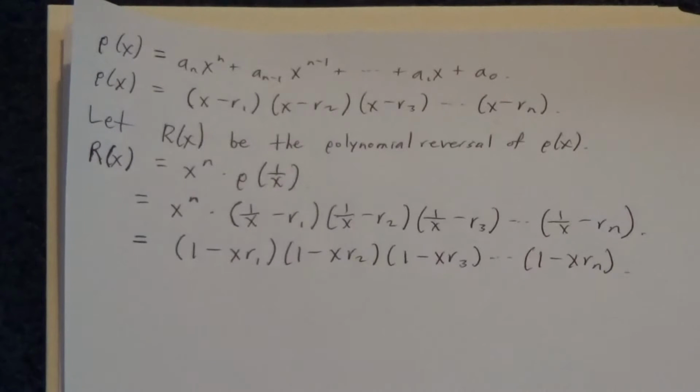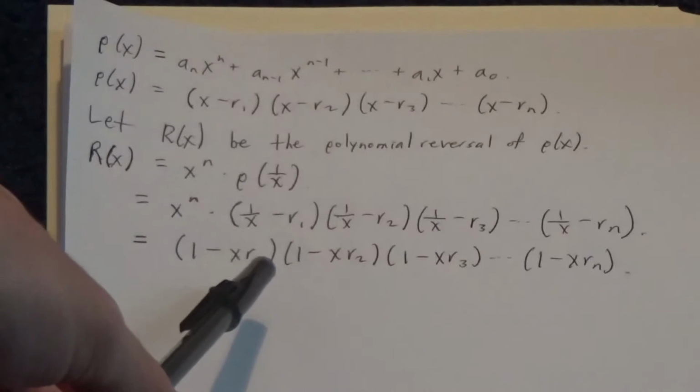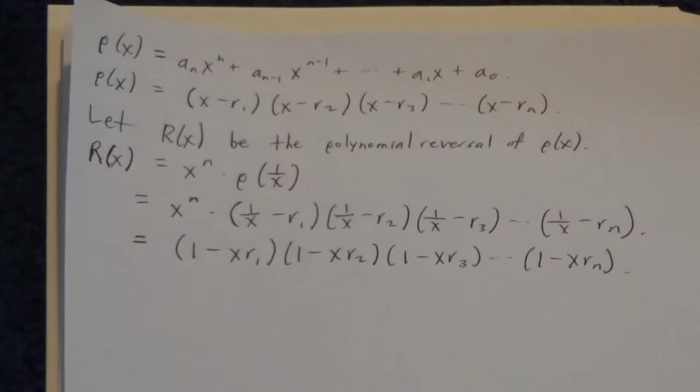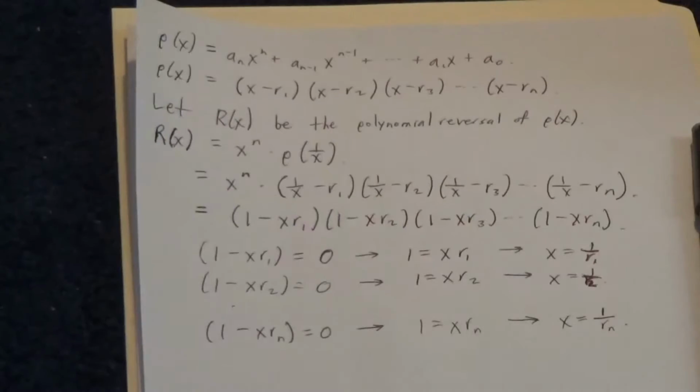So, a natural question to ask is, when does capital R of x equal 0? Well, it equals 0 whenever one of these binomial factors equals 0. In other words, we're finding the actual roots, the values of x, that make R of x 0. And this is an important result: if capital R of x equals 0, then we know one of these binomial factors must equal 0. And what we've shown in this way is that in order for one of them to equal 0, x must be representable as the reciprocal, or the multiplicative inverse, of r sub i, where r sub i must be a root of the original p of x.